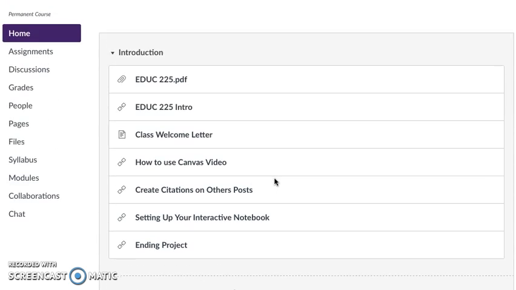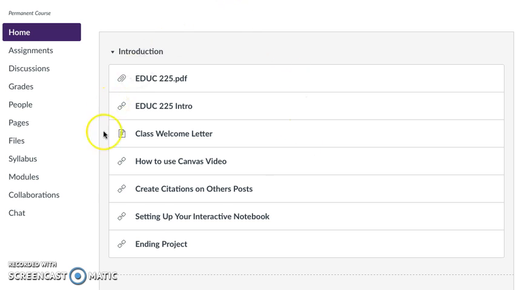Let's go back up and look at the first intro module that I have here. I will tell you everything that you need for a week's worth of work is located in each module. So before the course even starts, here are some things that might be helpful for you. The first one is this right here. You can tell it's an attachment because it has our little attachment symbol there. This is our syllabus. And then this right here is a link. It's showing you that it is a video from me explaining the importance of this course.